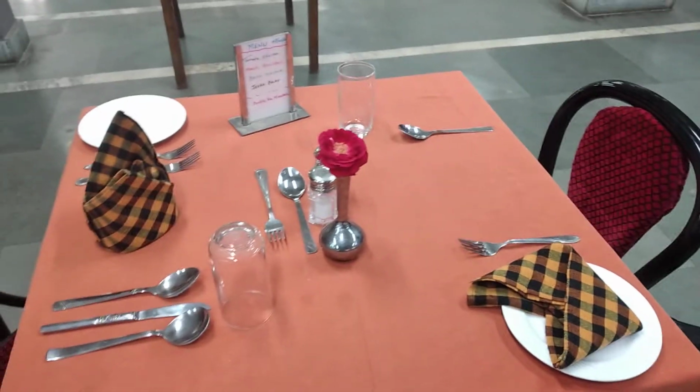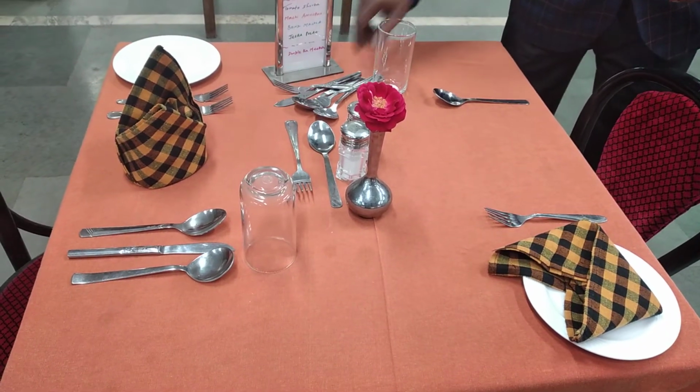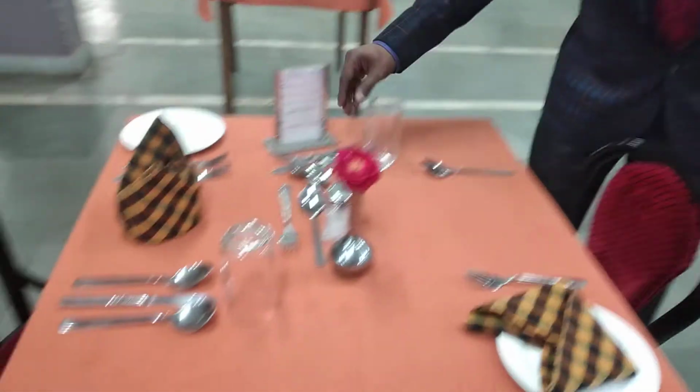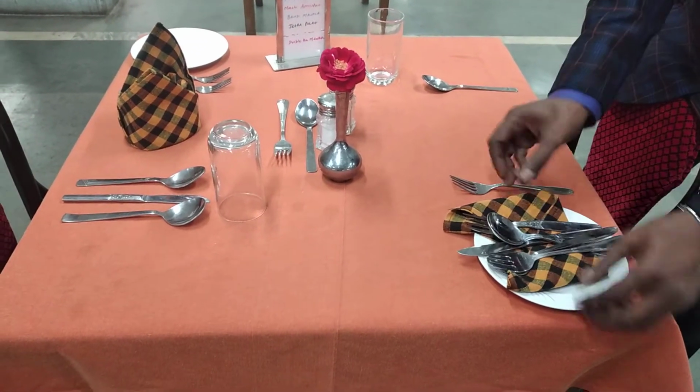So this is how the table layout is done. Basically, you need to practice this, according to the menu, according to the sequence. So you need to follow it, and whenever there is an empty cover, you can basically remove it.